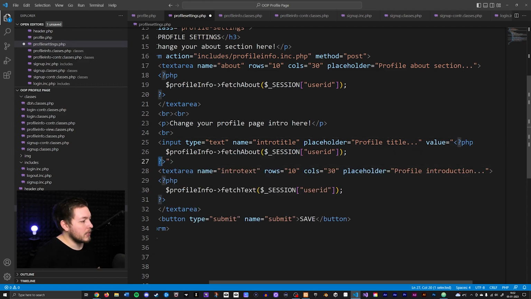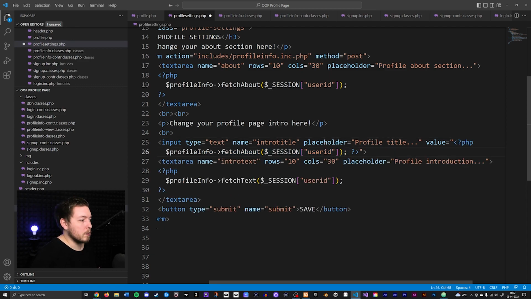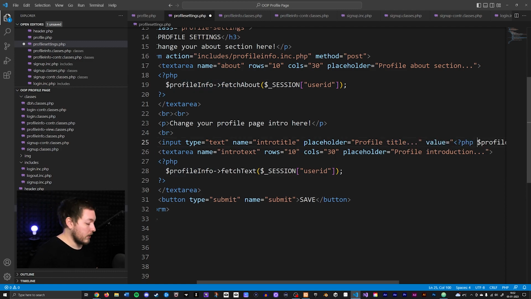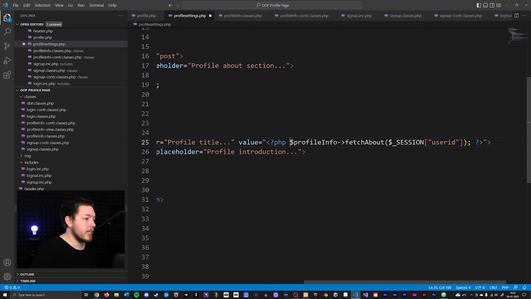And let's actually move everything on one line. I think that would make everything a little bit easier when it comes to this particular one. So let's just go ahead and do that. So right now you can actually see that my value just has the opening PHP tag and the closing one at the end here, and then we just simply write PHP in between. So that's one way you can do it as well if you don't like having things in separate lines.